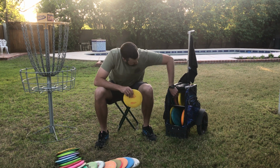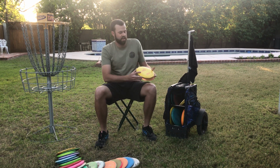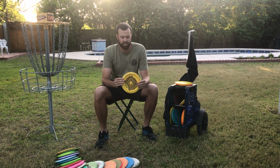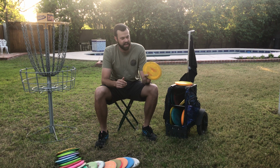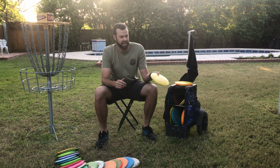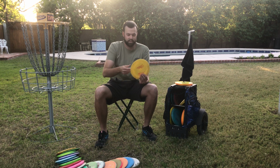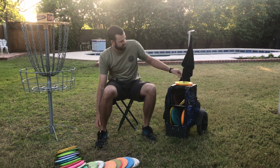Firebird. Got three Firebirds. One super beaten in Star plastic. This is very much a go-to disc. It's been thrown a lot, beating into almost like straight to fade at the end. You can get it to flip up a little. Great Firebird to have in the bag.